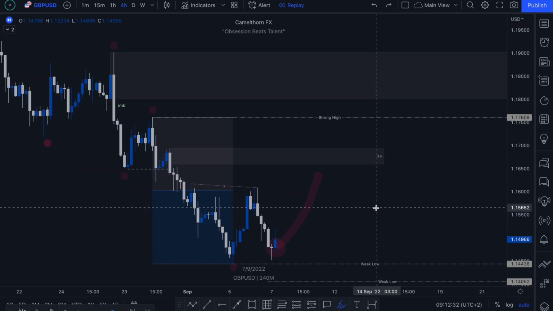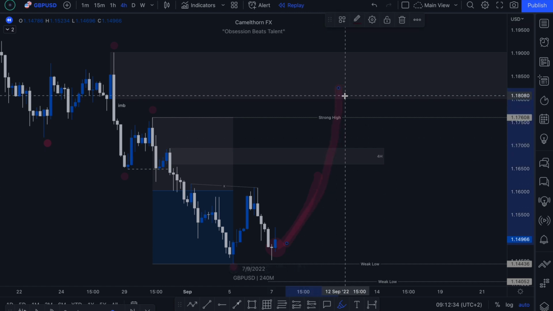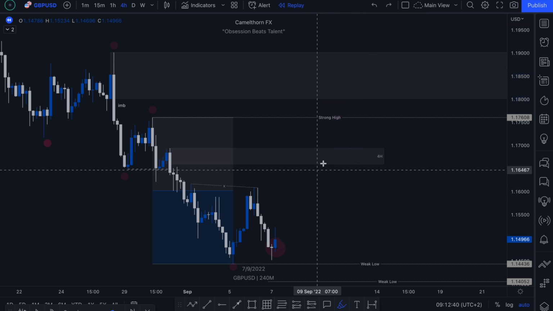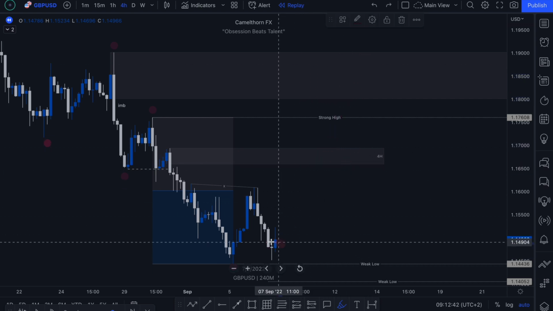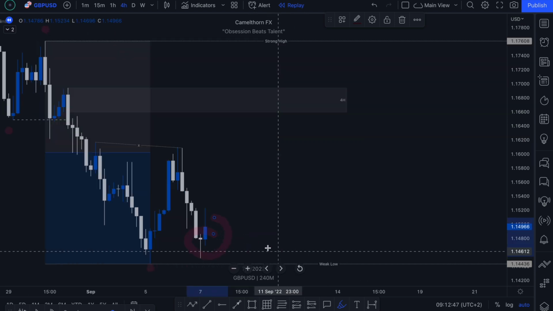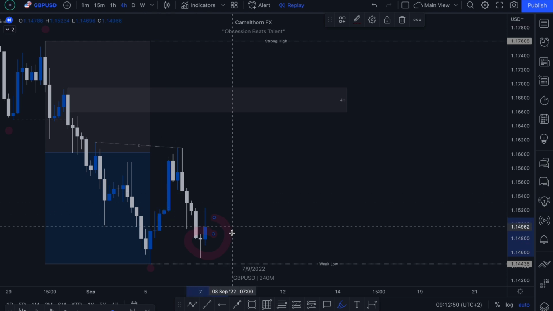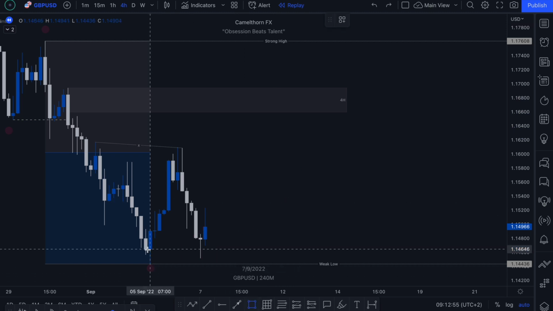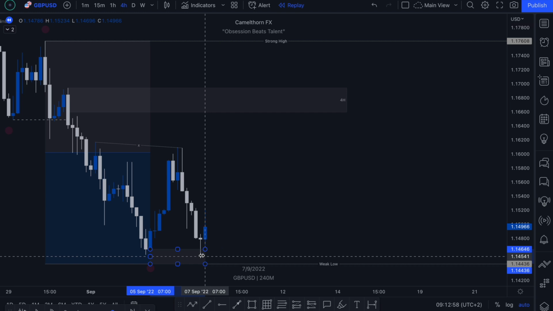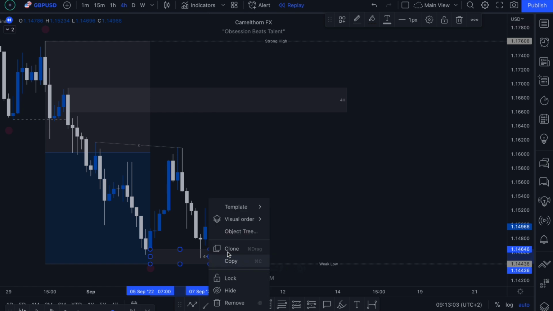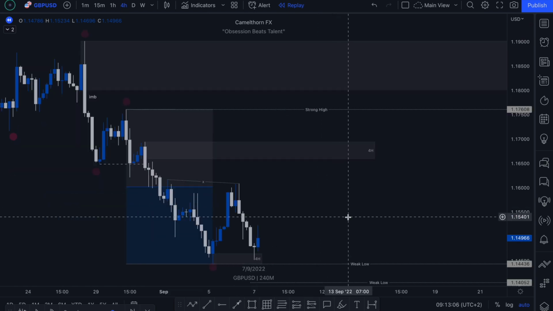Even though I know there is a possibility that price action could pull back a bit deeper to mitigate that daily supply zone. Okay, so we have this 4 hour supply zone. We are now looking for counter trend setups here within discounted pricing of this 4 hour bearish leg to take us up towards this level in here. What you can also see is that price action actually initially trades into this 4 hour demand zone down here.